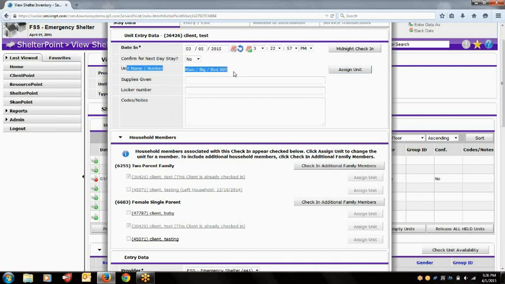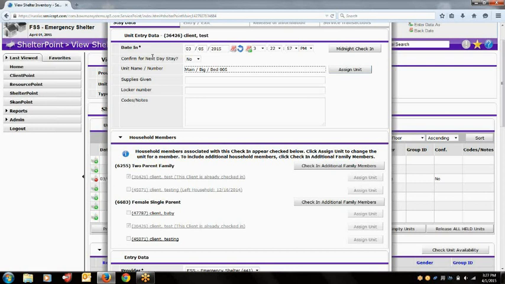Once you have changed this client's unit number, please keep in mind that you are not to change the date in. This date in is associated to the day they began occupying a bed within your project. If you change the date in to the date they began occupying this new bed, you will lose the bed unit data prior to this. Just to reiterate, do not change the date in listed on the unit data screen if your client has switched beds. Leave it at the original date listed.